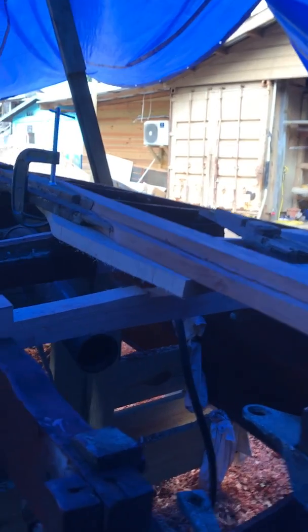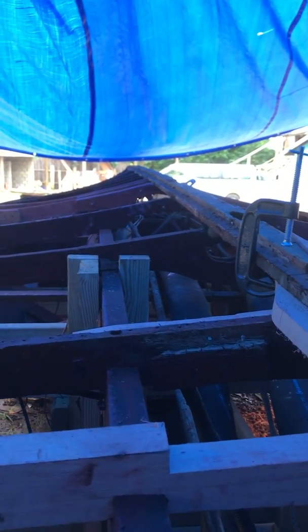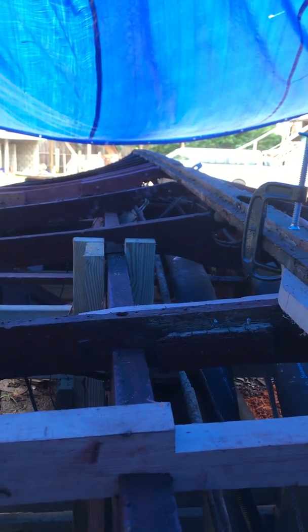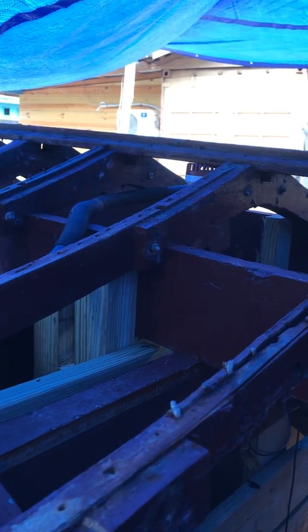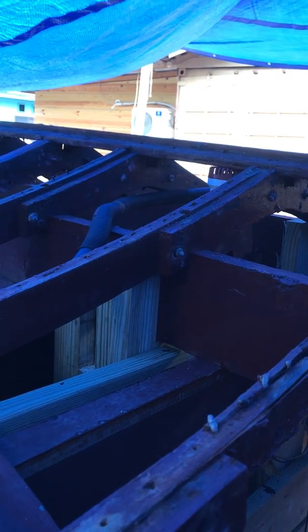I couldn't have known what sizes to order until we got here anyway. That's the insurmountable problem — all the other stuff we've overcome. But the corroded bolts along with not being able to core around the fasteners just yet — those two problems are what I'd call insurmountable in today's time frame, not overall. All right, thanks man.